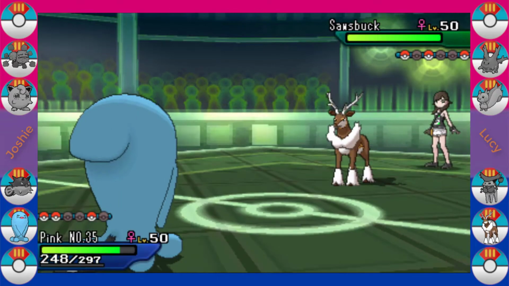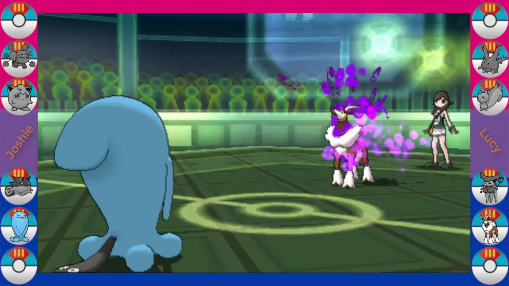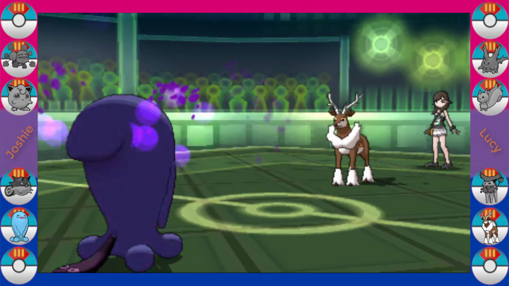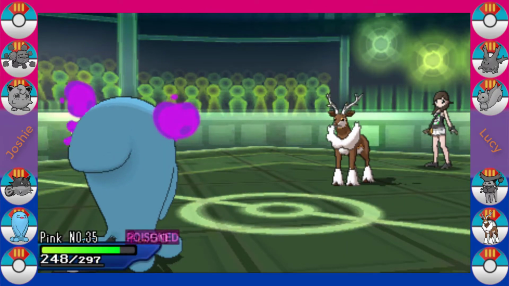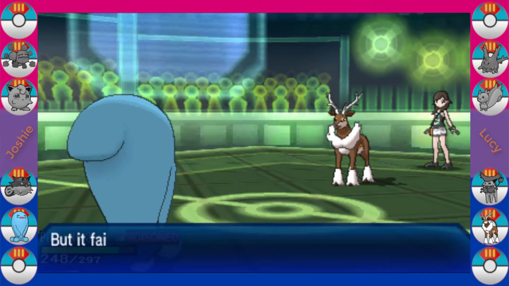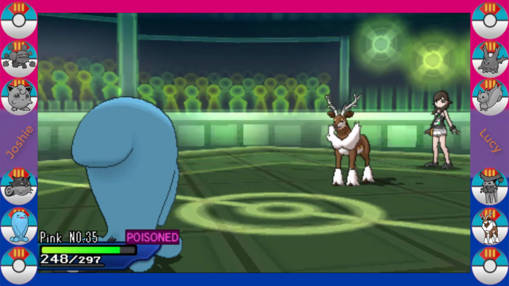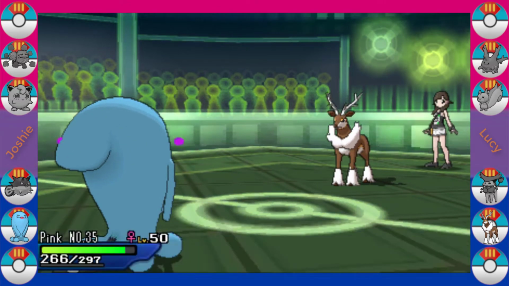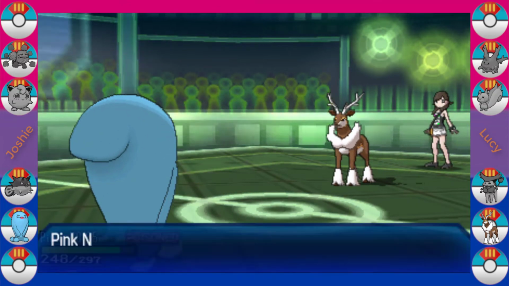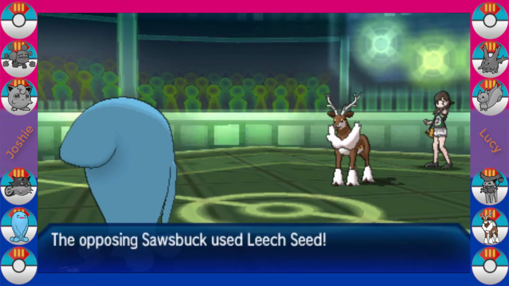So now Swordsbuck's going to come in, and I'm like, okay, well, I'm not sure what set I'm going to be expecting. He does get the Toxic off straight away, so that was a bit worrying. I think I did just go for the counter straight off the bat. Did I? Let me have a look. Yeah, I did. So obviously it didn't work. So now I'm poisoned. I could swap out, but I don't really want to at this stage. I didn't want anything to swap into something like this on full HP. So I was like, okay, well, let's see what I can do.